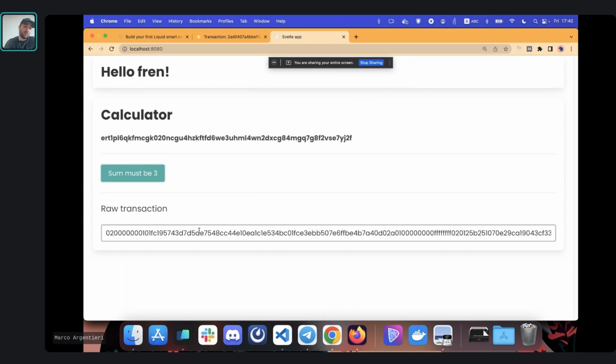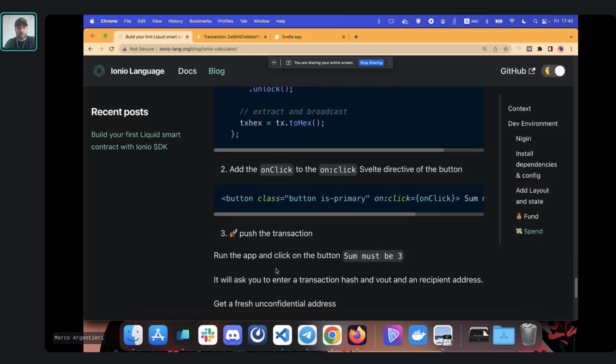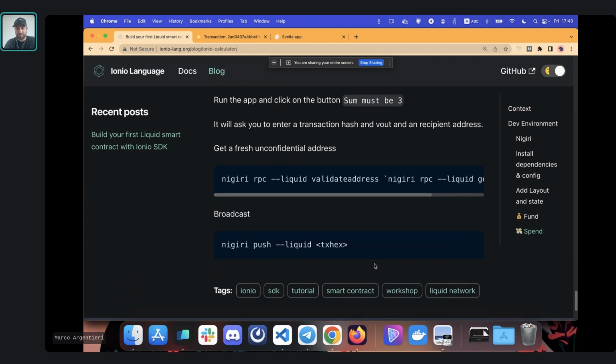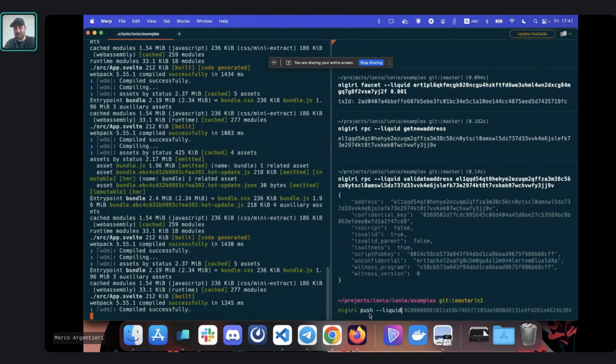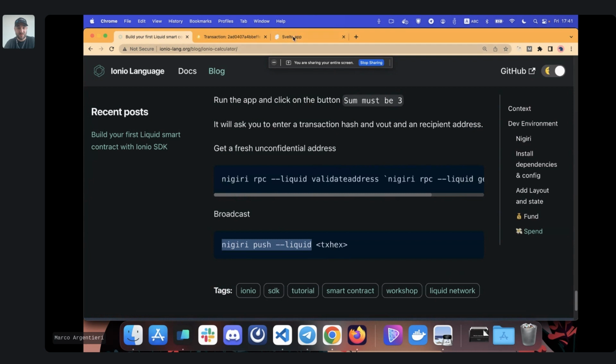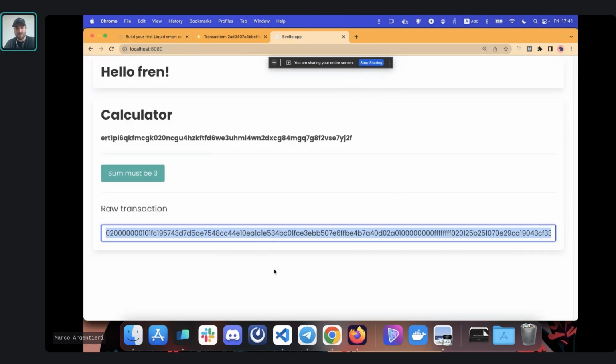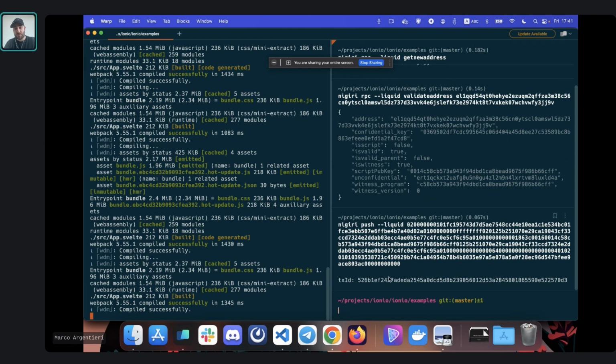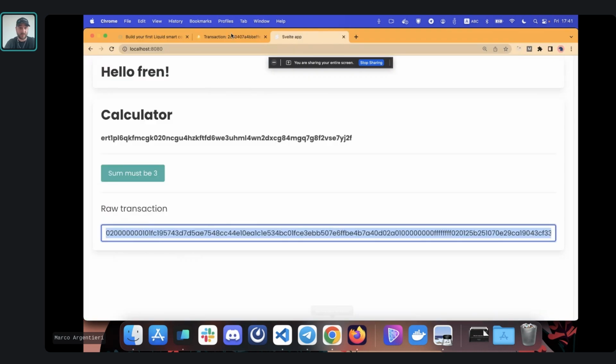And what I've done is doing all the process for us and creating our raw transaction. So fingers crossed, let's see how we can broadcast the transaction and see if our calculator protected our Satoshi. I think it's not a great wallet. So let me copy this raw transaction. Okay, we broadcast. So the transaction was valid because, again, we passed the right parameters, right? We passed 1 and 2, and 1 and 2 summed together goes to 3, which is what we were expecting before.